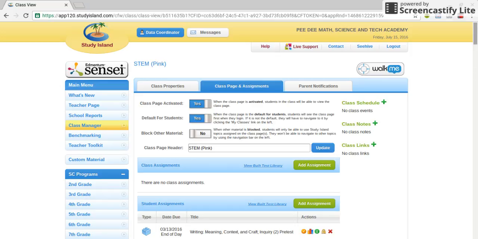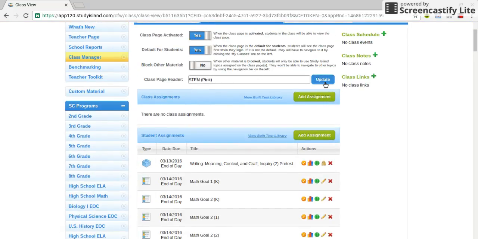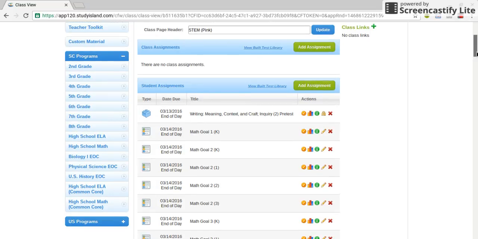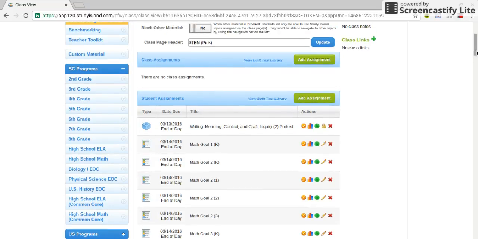We do have students who quite frequently do that. So you can choose to block other material except for the assignments that you have created. That's a nifty little way to kind of nip that in the bud before you have any major problems.